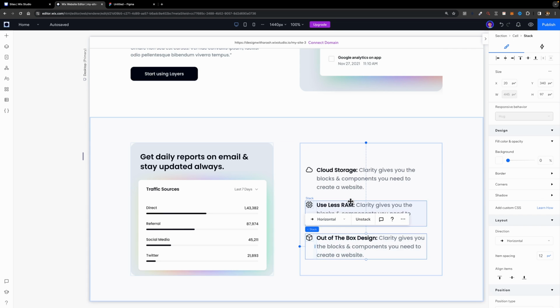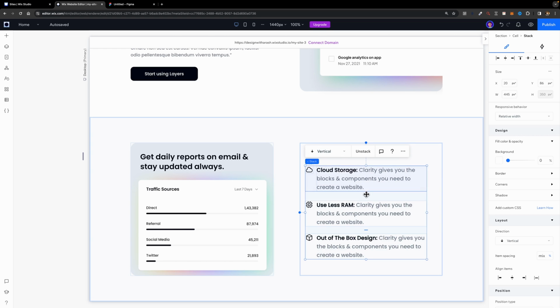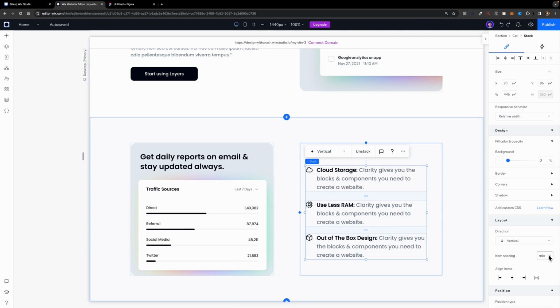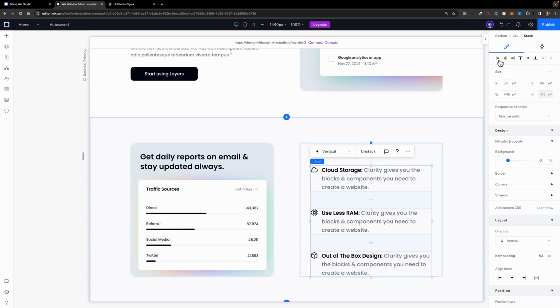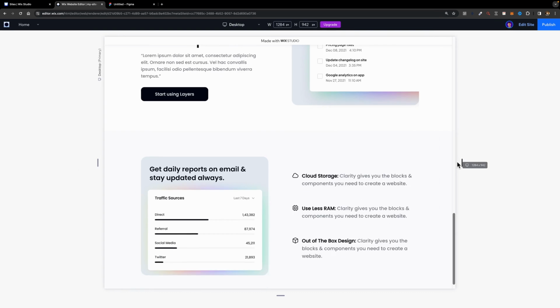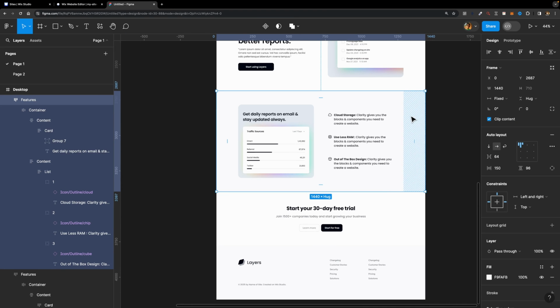All right, now let's select these three stacks like that and stack them once again, because we need to be able to adjust the spacing between them, and the gap between them should be set to 64. So let's set it to 64 pixels and align it to the left and center. Now let's preview it. All right, everything looks good. Now we can move on to the next section, which is our CTA section.